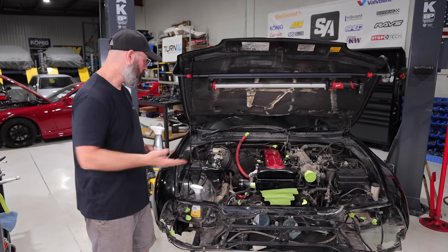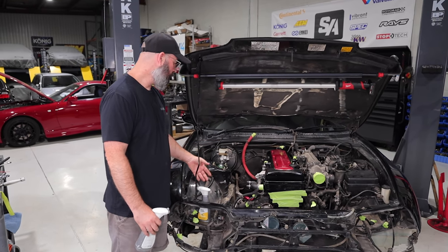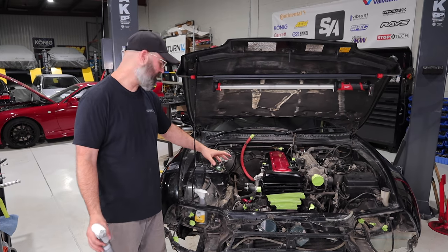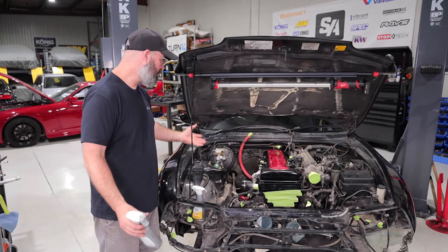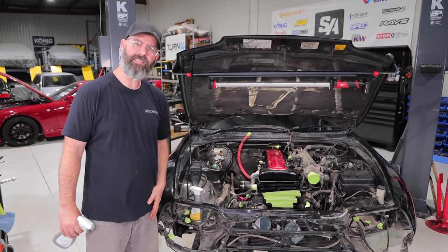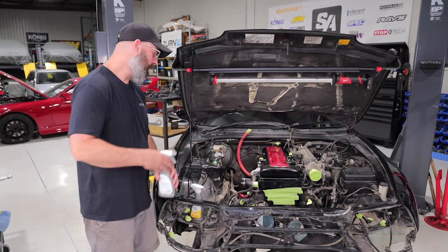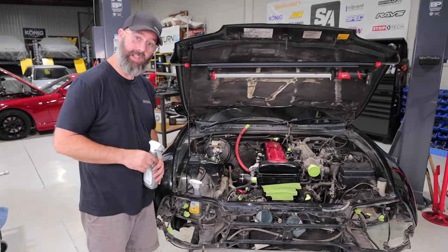Last job of the day, why not clean the engine bay? Because we've got such great access to everything and we can see how dirty it is down there. It's actually in good shape. There's basically no rust down there, although they did paint a lot of stuff, so it's hard to know for sure what lurks underneath, but let's give it a good clean up and at least make it shine a little bit, because we know you guys like shiny engine bays. Every time we leave an engine bay dirty like this, you get on our case. And by the way, I did give it the full first night in prison treatment by plugging every hole.